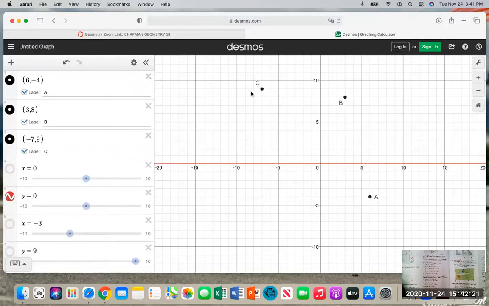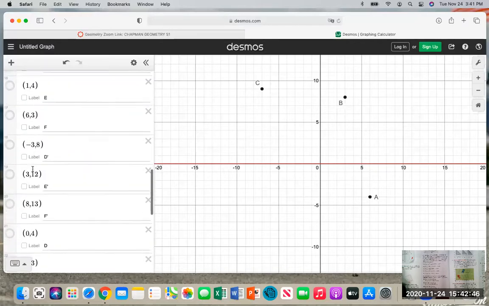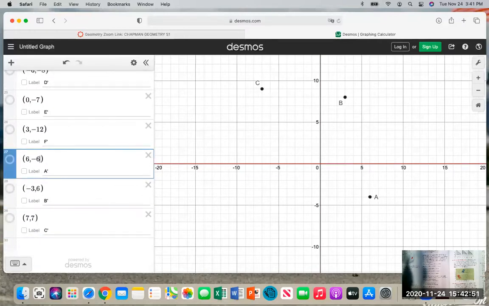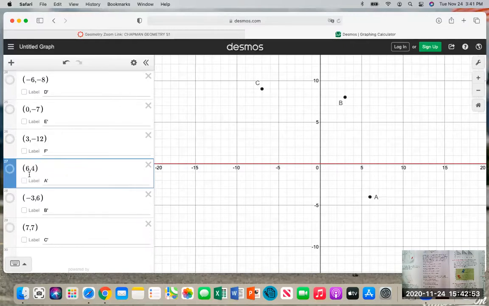are my pre-image. So A, B, and C. And again, just like last time, I'm going to reflect B and C onto the other side of the x-axis. And then I'm going to reflect A onto the other side of the x-axis. So it looks like A is 1, 2, 3, 4 units away. So it's going to be on the other side of the x-axis 4 units. So it's going to go up 1, 2, 3, 4. That point is 6, 4. So there is A prime, 6, 4.